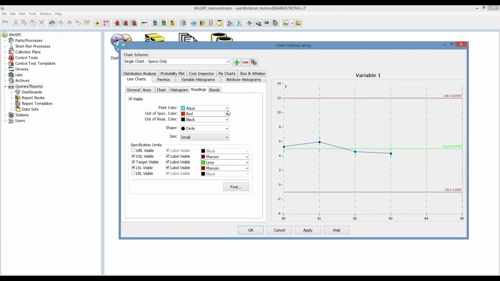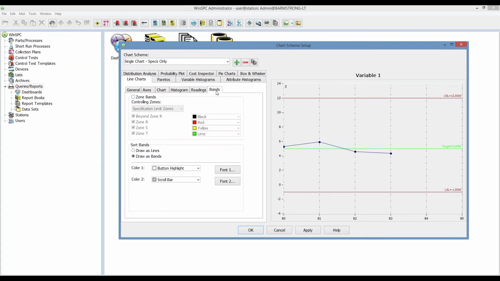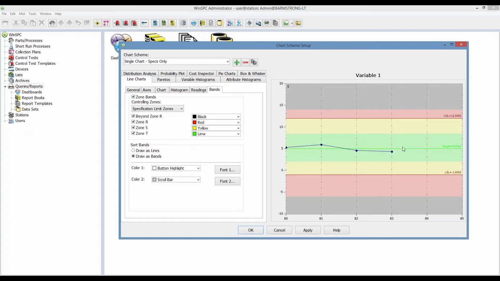These are fairly light in color, so you could change it from aqua to something else. And those represent the individual samples within the subgroup. The last option here is for the zone bands that I showed earlier, where you could have red, yellow, green elements added to reflect the different control limit or specification limit zones. And those could be colored different ways as well.